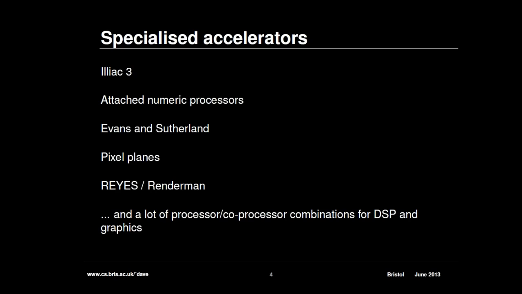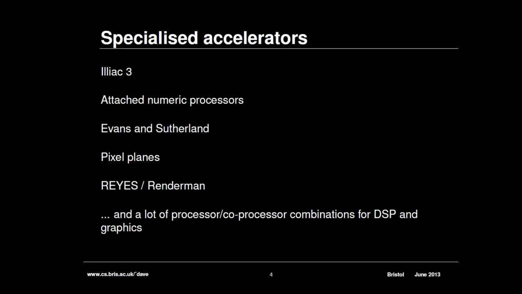They particularly pioneered pipelines, at a time when a graphics pipeline was a row of computers with specialized hardware in a big room. That kind of work followed through into the work on Pixel-Planes and so on, which are more specialized processing technology for computer graphics. I became fairly interested in some of this when we started doing transputers and encountered this thing called RenderMan and the Rays machine, which there is a little bit of history about, which I'm going to tell you in a minute, because it actually has a connection with Bristol.